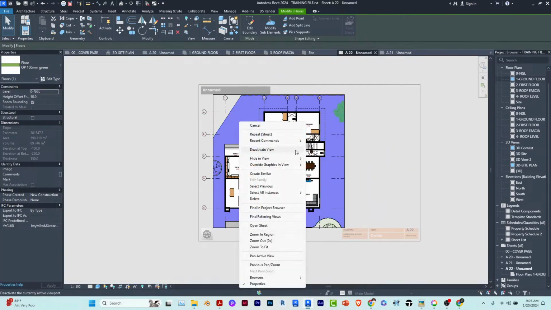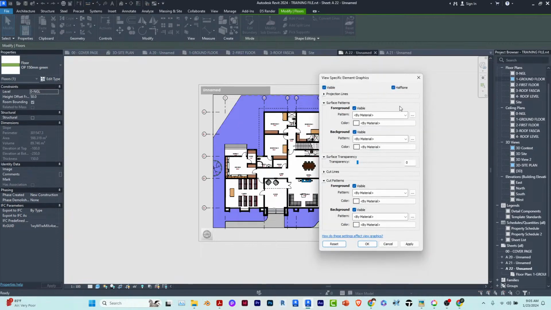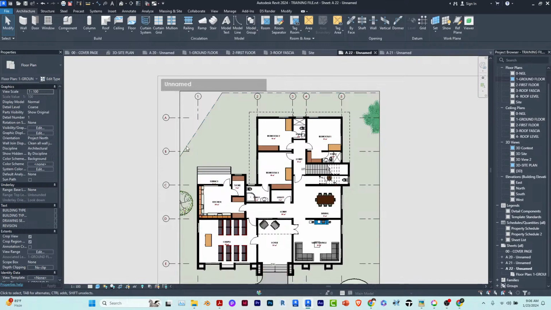But mostly the site floor plan, you might decide to hide it in view 1 or override graphics in view 2. If you set it by element, maybe make it halftone, and the surface transparency, if you increase it, it's going to look like it's fading out, so that it's not the main element in the building. If I fade it to 100, it's going to fade out completely. But maybe if you need it for a presentation of some sort, and you want to have that feel a little bit, why not? You may decide to leave it. Some people may just decide to take it out entirely. It's up to them to do whichever one.